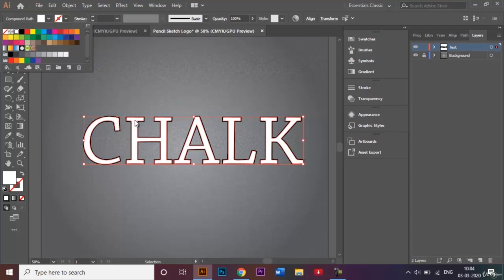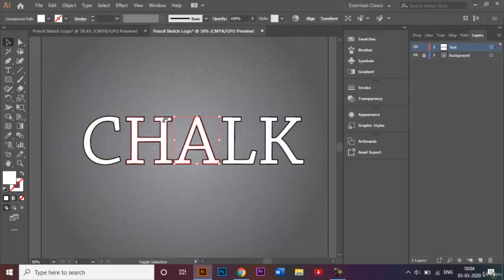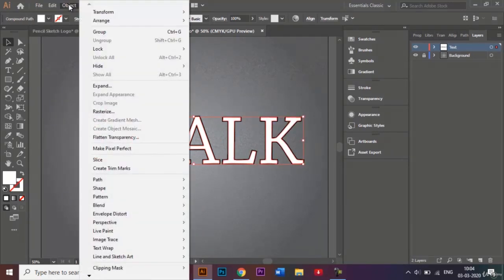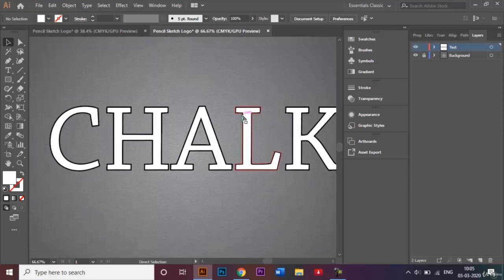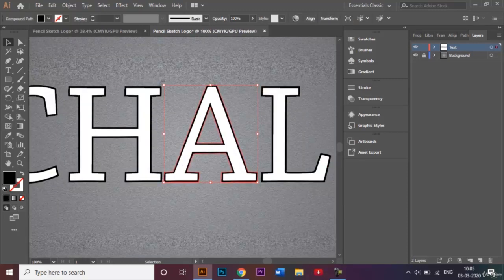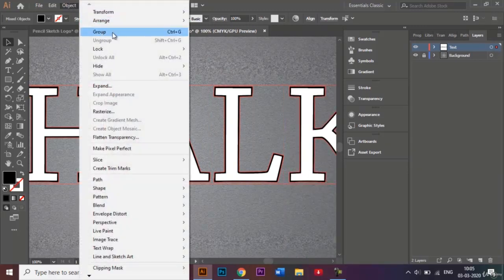And now that just the inner portion is selected, I'll go ahead and also group them together. I'll just select them again. To group them, I'll go to Object and click on this option, Group, like that. Now what I'm going to do is select the outer ones, the outer offset path, carefully, so that I haven't selected the inner ones as of now. And I'll go ahead and also group them together.